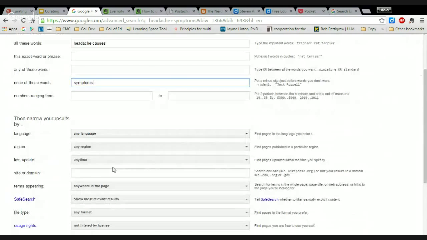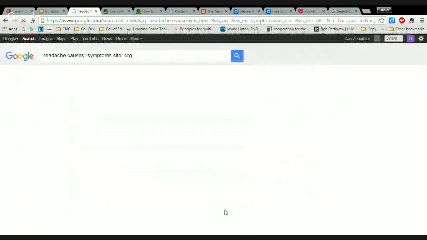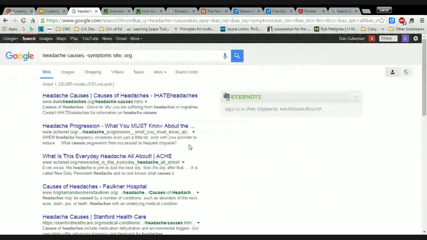But then we can limit it to, say, .org websites. And click on Advanced Search. And so all of our listings that come up are .org, .org, .org. And so we still have quite a few results, but we're taking out something that we absolutely don't need with this minus symptoms and then headache causes.